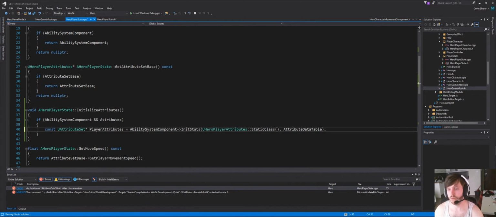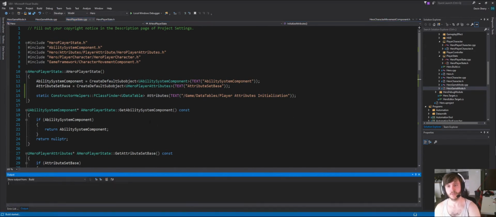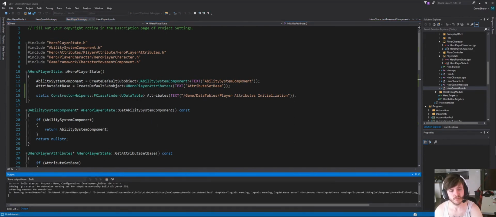Player attributes. I don't think that'll make a difference. Well, let's see.